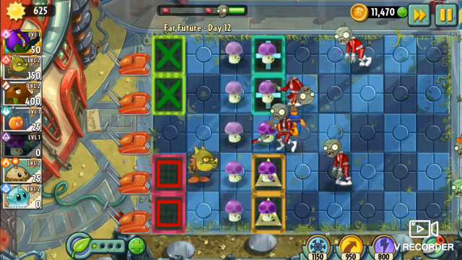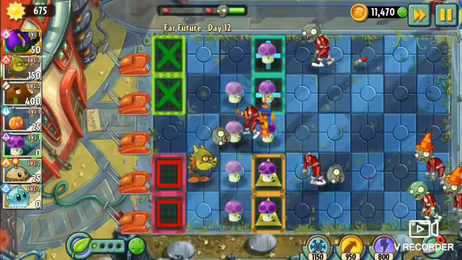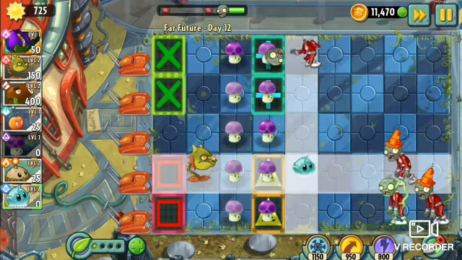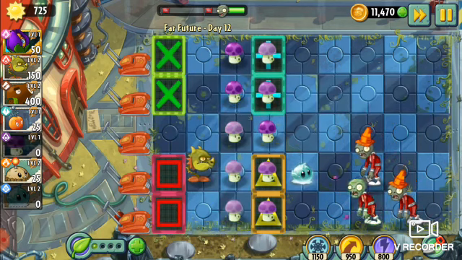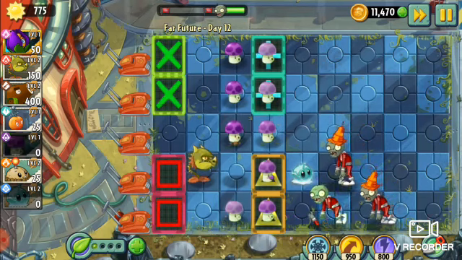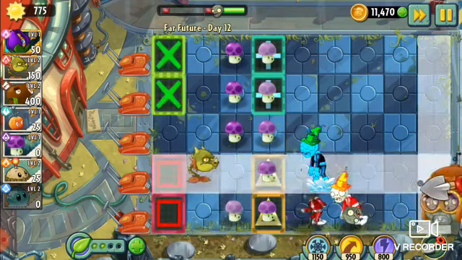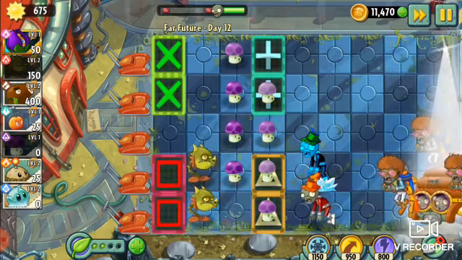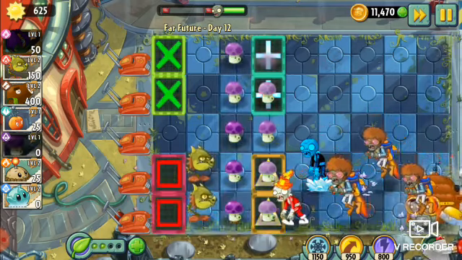Okay, I just realized why these no sunflower challenges are so long. Because you don't have as much sun compared to your usual runs, you're gonna have less firepower. Less firepower equates to fewer zombies killed, of course. Oh, it's you. Time to shrink you, pesky little imps.